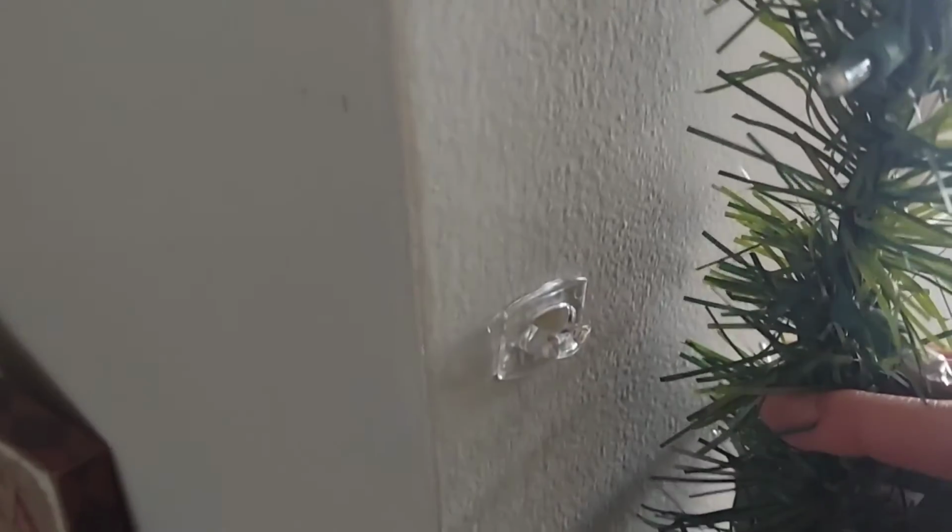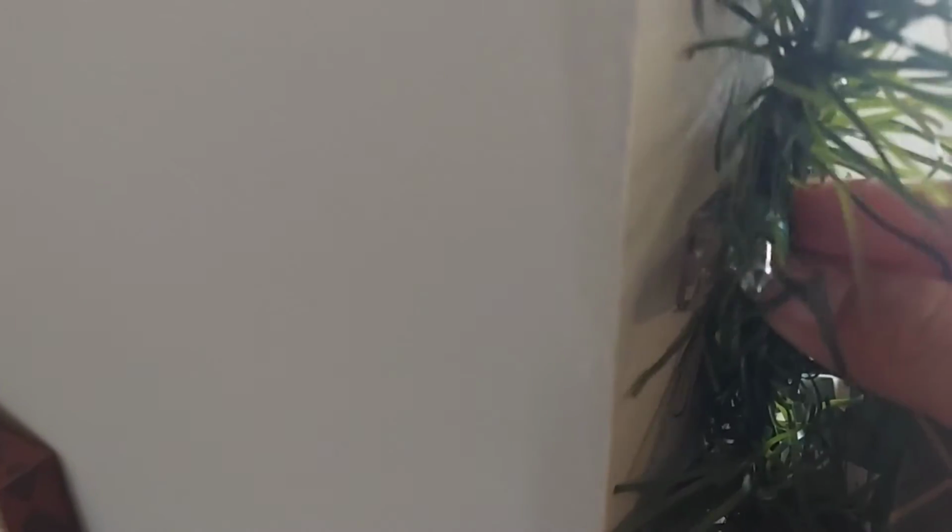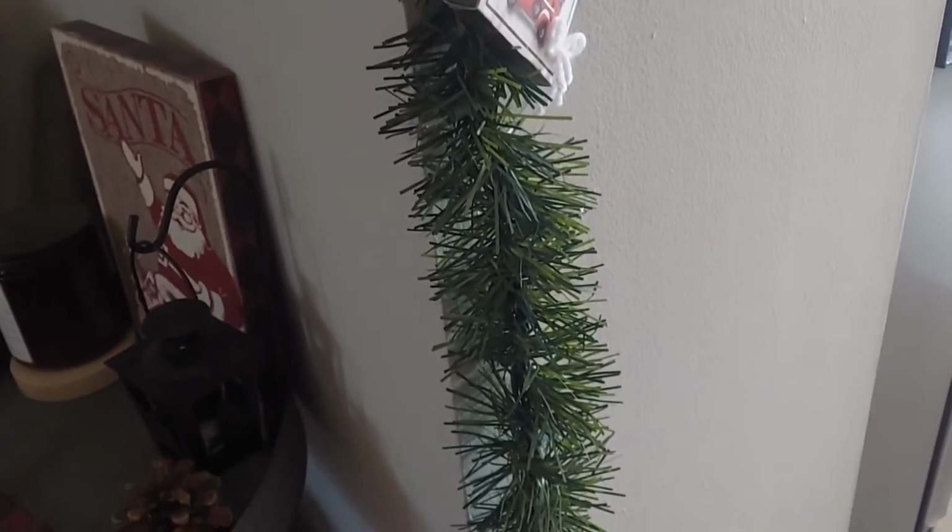A tip on that is to reverse your command strips. So if the opening for the first one is here, the next one you put down, you want the opening to be opposite. That way, when you slide your garland in, it kind of weaves and it gives it a stronger hold. And at the end of the season, when you pack up all of your beautiful lit garland, all you have to do is pull the command strips right off your wall, and there will be no little tiny nail holes for you to fill all over the place.